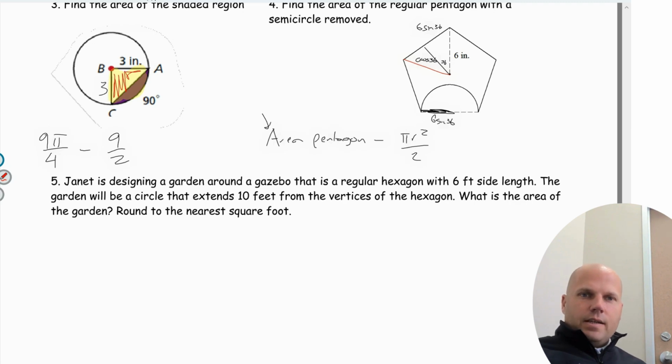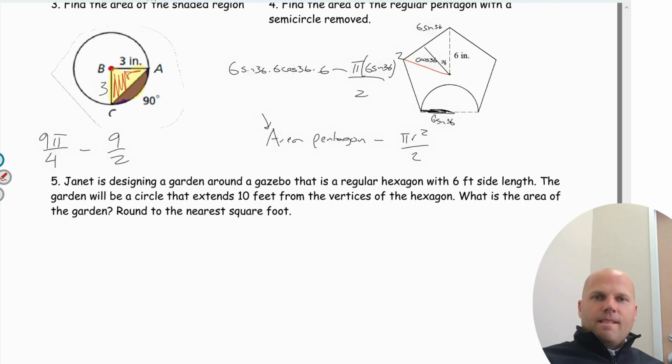So the area of a pentagon is half of my base times my height, 6 times, and then my radius squared times pi divided by 2 is a circle. Half of my base times my height, 5 times. Finally, we have a number that's different. That's what we wanted in the beginning. We don't like the numbers that are seen. Okay, you want that answer? I'll give it to you.